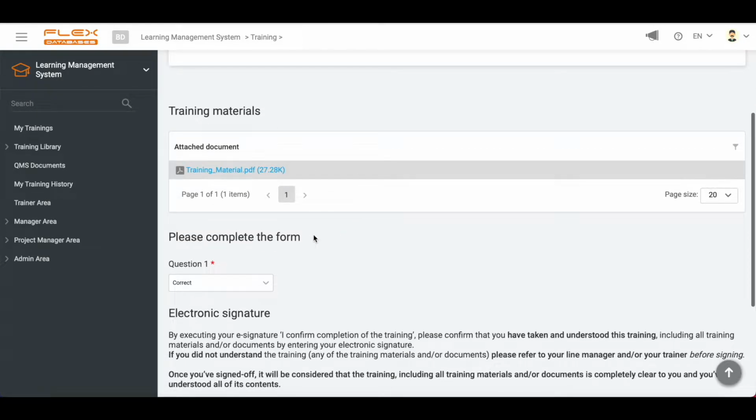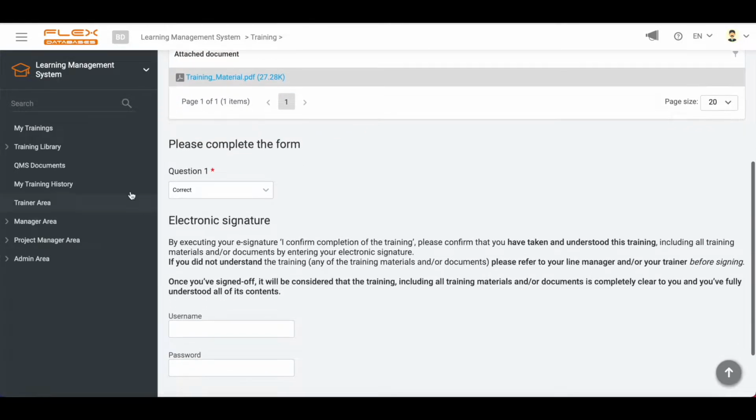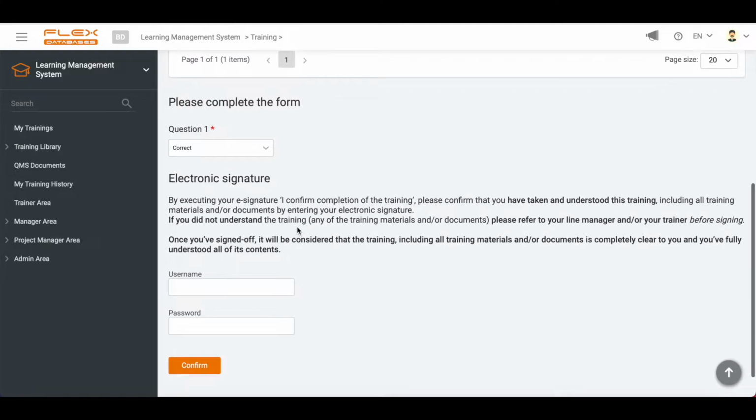After a person reads the materials and answers the questions of the quiz, there appears an option to e-sign the training. In case the user failed to answer the questions, the system will indicate it, and the signature will not be applied. Until the user passes the quiz, the system does not allow him or her to sign the training and get the certificate. Surely, you are to decide the minimum needed to pass the quiz, whether it will be 50, 80, or even 100% of correct answers needed.